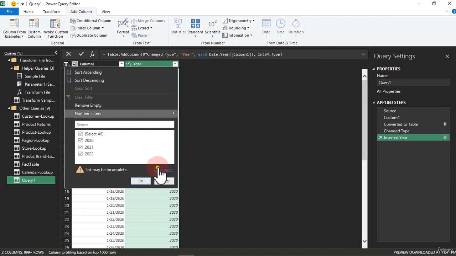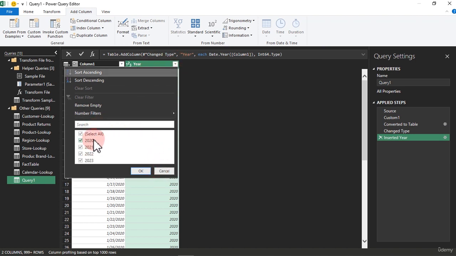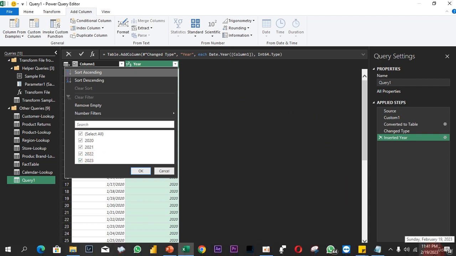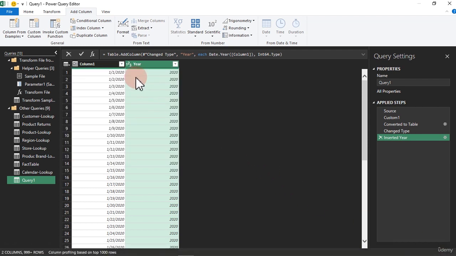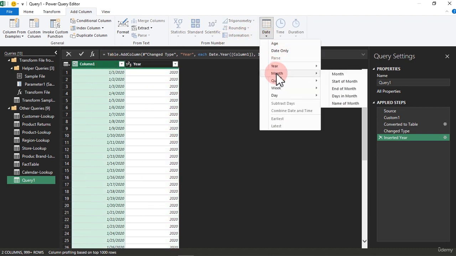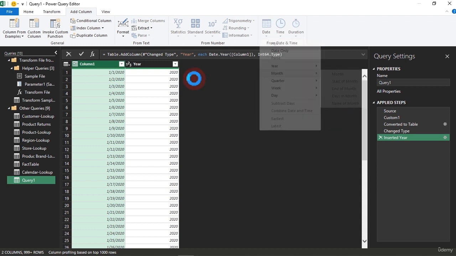If you look at this right now, here we have data from 2020, which is our starting point, to 2023. We don't actually have data to 2023, but what is going on is that this is dynamic. It's picking from the system, my PC right now. If I check it up, can you see? Today is February 19, 2023. If you want to see if this is true, we can add one more column. We want to extract the month and the month name.